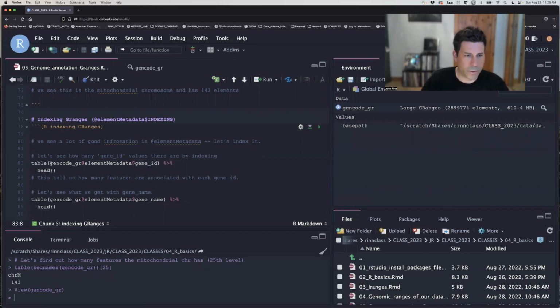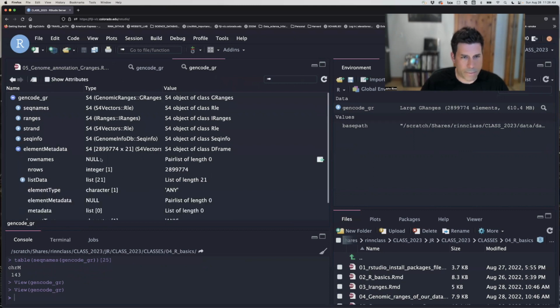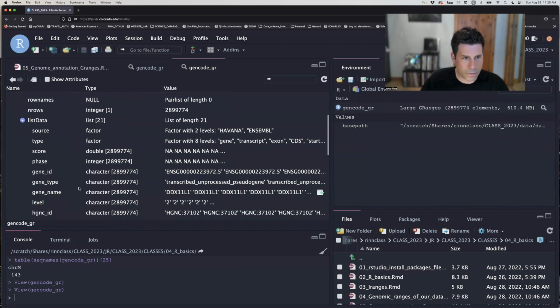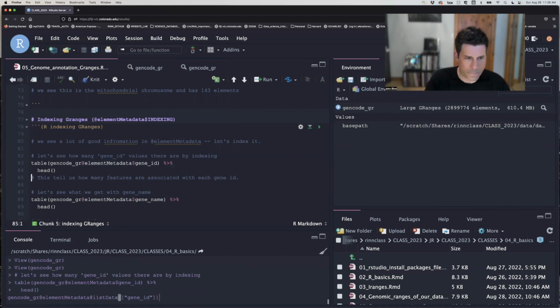Here we're indexing @elementMetadata, and there is a quick way of doing this where you can go listData, and then we're doing gene ID here. There's this little button that you can click, and it'll tell you how to index into that down in the console there. So that's what we're doing, @elementMetadata gene ID. You can also index to it with double square brackets. And let's take a look.